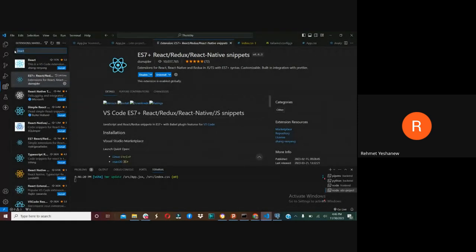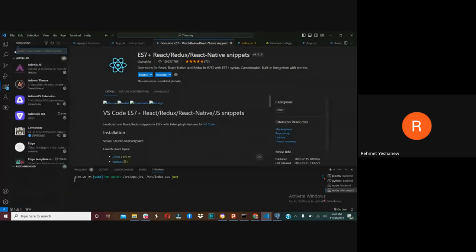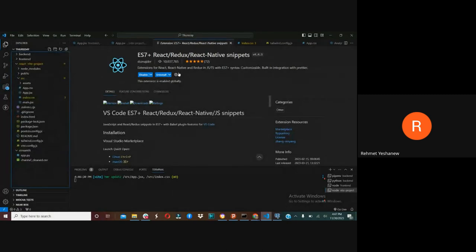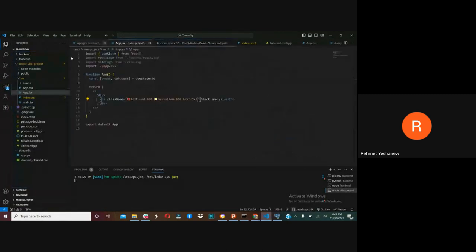Additionally, another extension I want you to add is Standard. Okay, I'll show you this part later. So what this extension can do for you is, for example, let's create a new component. First, the professional way of doing React is organizing your folders. So I'm just going to give you a trick for how you can do that. Just create a components folder to put your components and create a pages folder to put your pages. These are the routing pages and this will be the helper components.